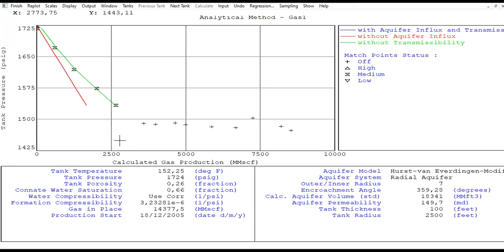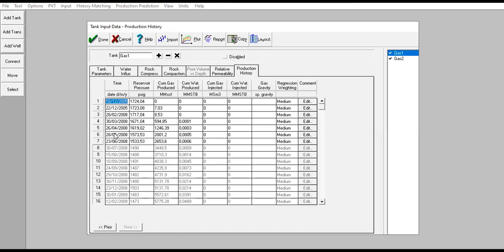But still no effect here. Okay, no effect. Why? Because you can see the data points are still inactive. So I will activate them, click finish. I will now make them active. So in MBAL, if you want to make the data inactive, you can just click like this one. And if you want to make them active again, you can click again. Okay, so that's the way we can do.